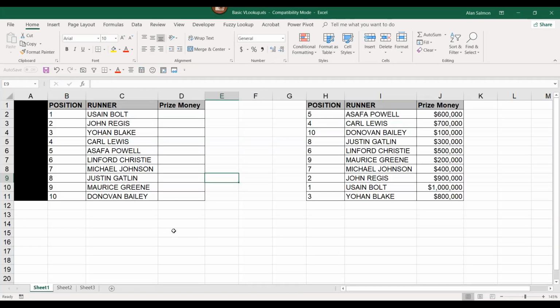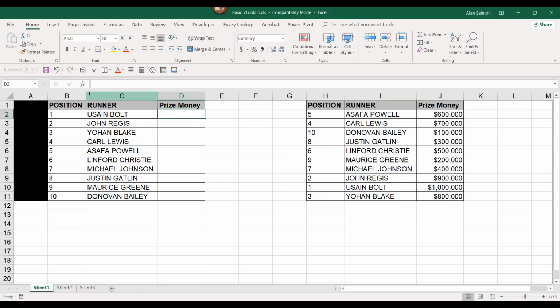Now let's jump into a basic VLOOKUP. So we've got a 100-meter race, and here's the positions. And I want to know how much prize money Usain Bolt won.